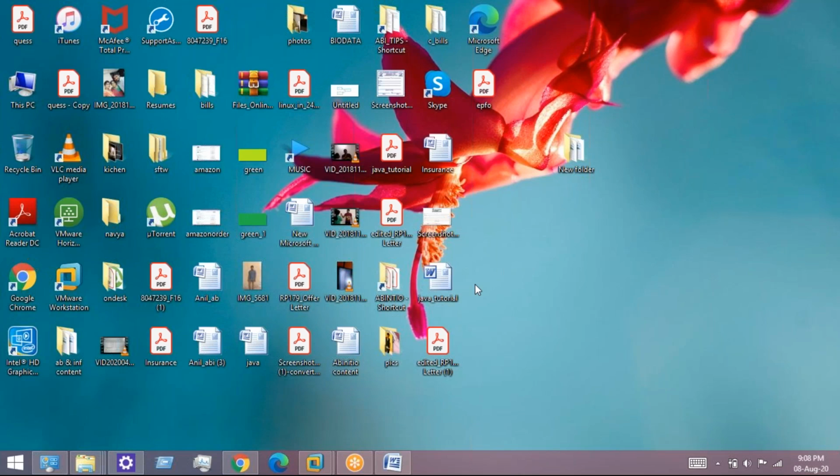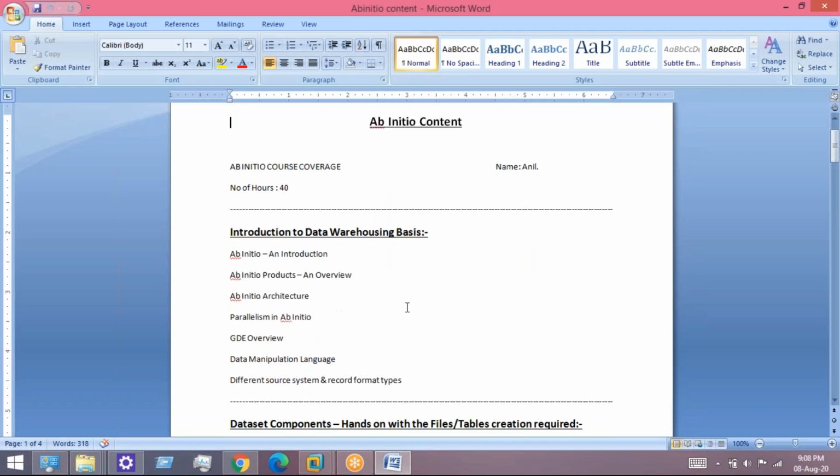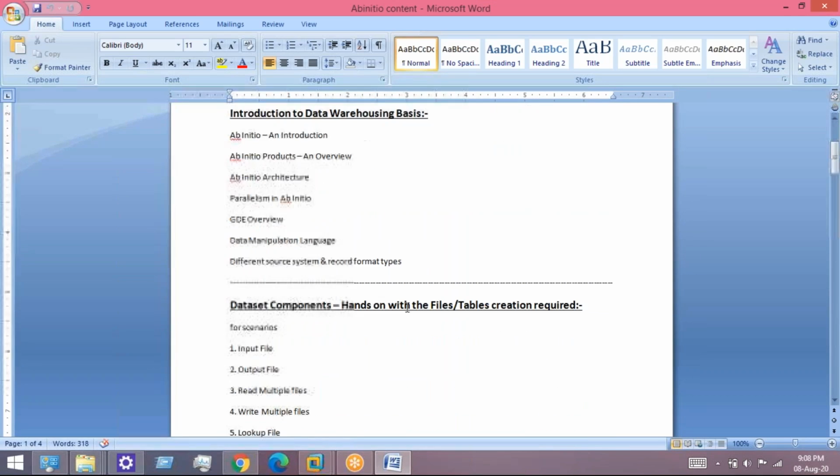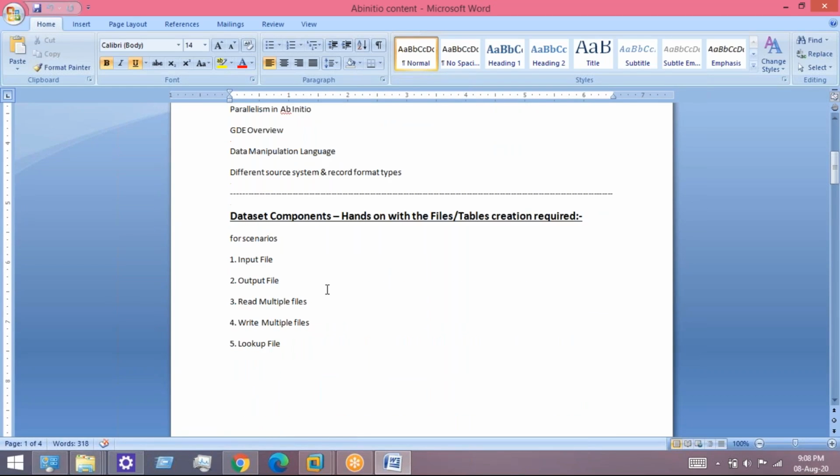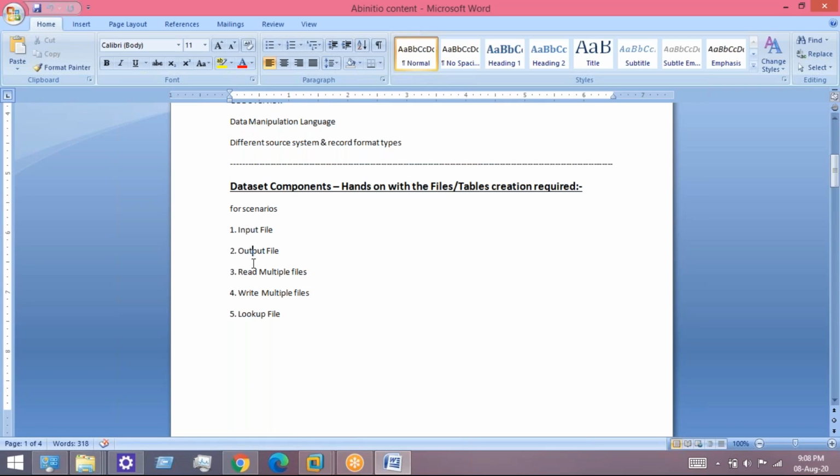So this is the content I am going to deal with. In the dataset components, these are the components: input file, output file, read multiple file, lookup file. Read multiple file and write multiple files are components which we can't show in the basic version.